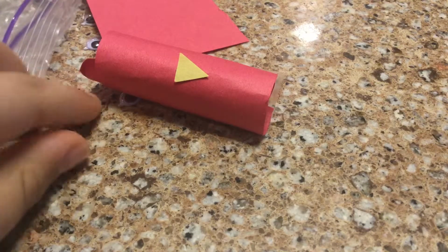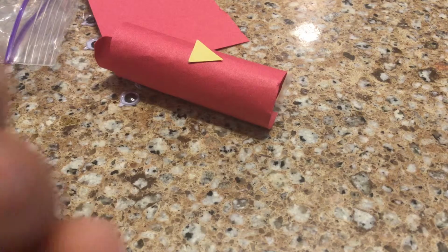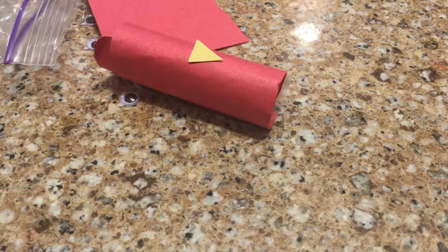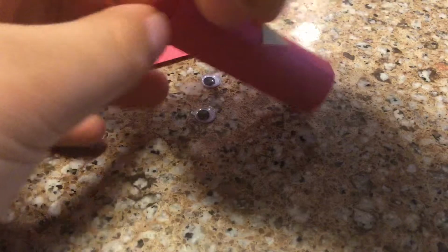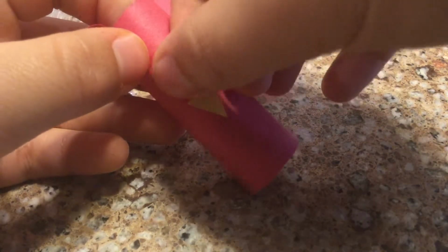And if you want, you can place the eyes on because I happen to have some of these peel-offs. As you see, mine is a peel-off. If yours is not a peel-off, just glue. And then take your googly eyes and stick them right down.